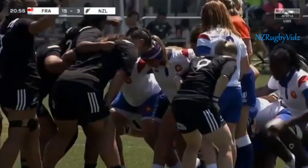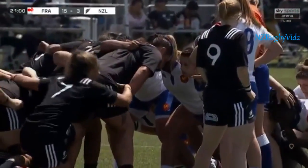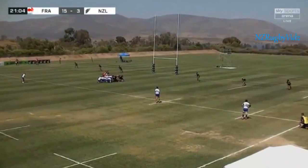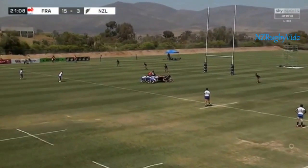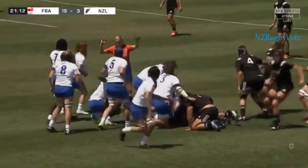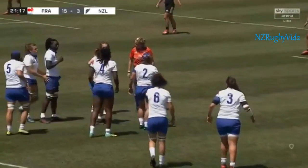Okay, if we look at the back line here, we've got on the right-hand side Chumule and Bouja. And if we go to the left-hand side, we've got Peroni and a big back line. Menage again. Oh, what a big... Oh, it was an early drive. Yeah. Driving through. Yeah, France with the free kick.